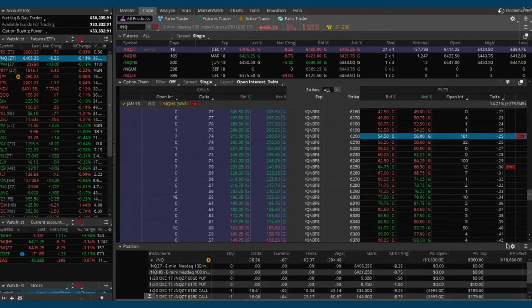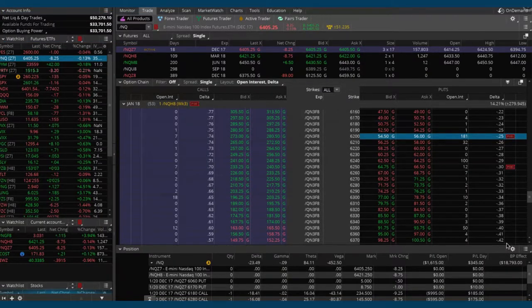One thing you would have noticed on that confirmation box is that doing this doesn't take up any additional capital. That's the thing about strangles — if we have a call side already on and we sell a put side, it doesn't cost us any more in buying power. You can only lose one way: price can only move up or move down. You can't lose on both sides at the same time, so you get that offset. It costs you no additional capital, which is a good thing.